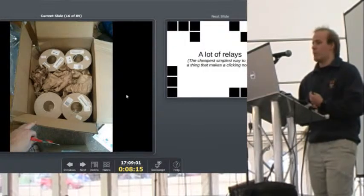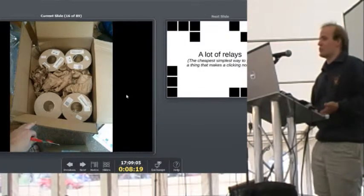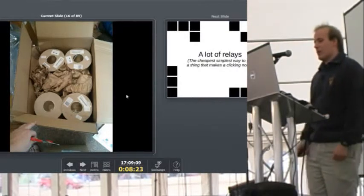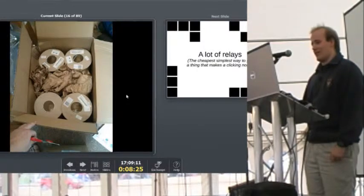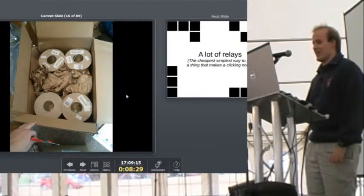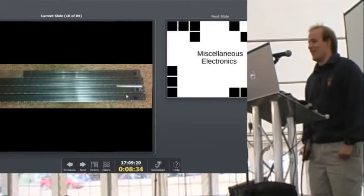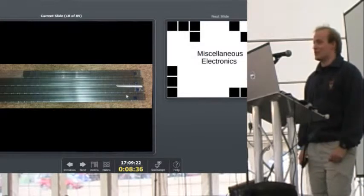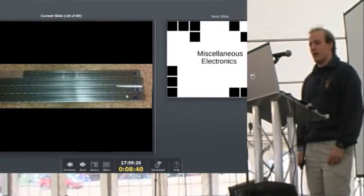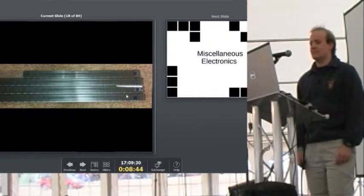And the mail room were really, really unhappy at this stage, having gotten several large boxes already, and this one was a large and heavy box. We also decided we wanted the poles to click, and it turns out the cheapest way to get something that clicks is relays. Quite a lot of relays. I didn't even realize that relays came in strip packaging, but apparently they do. So we ordered 50 of them, and Farnell helpfully sent us about 100 of them, but I'm not complaining.